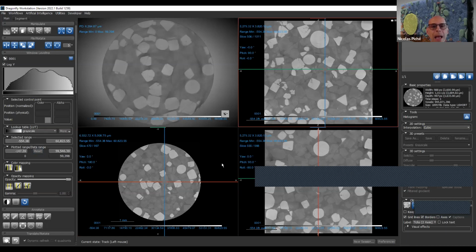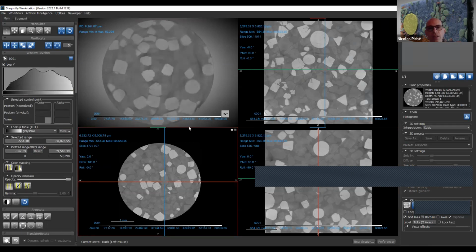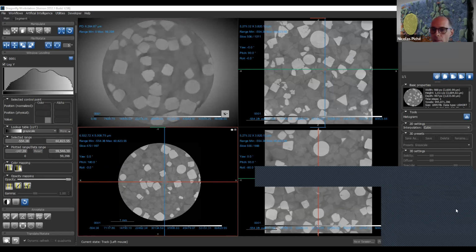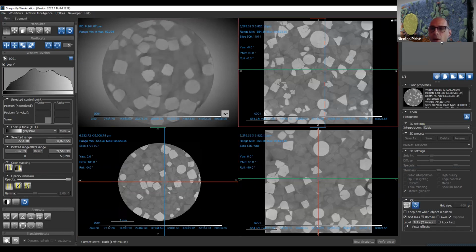2D settings will appear when you have a 2D view visible, and 3D settings will appear when you have a 3D view visible, okay? So you have always, like here on the side, you see that this is very annoying. I will try to hide it. Yeah, okay. So here I have my data set.